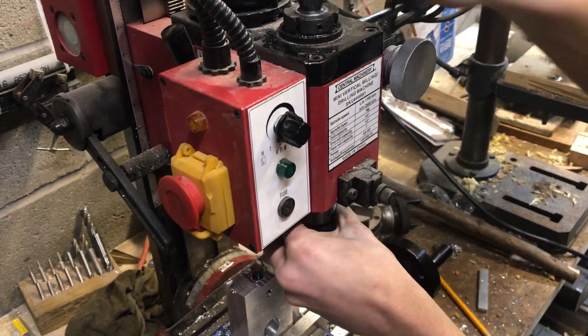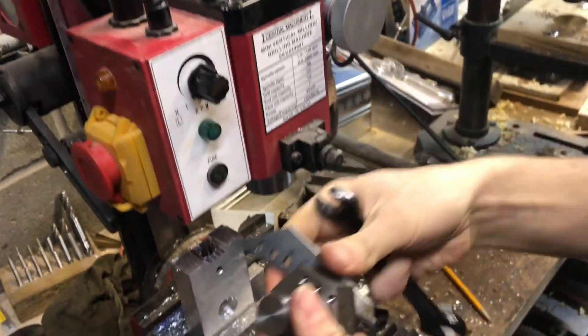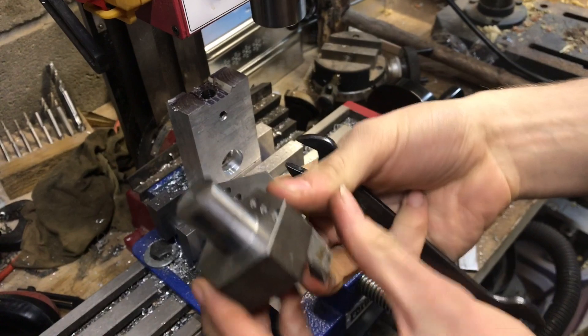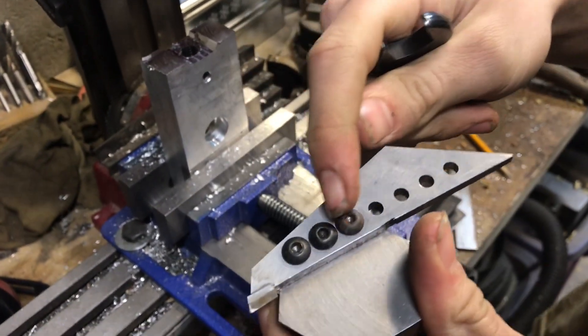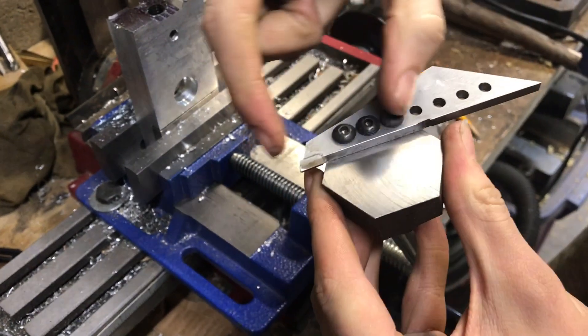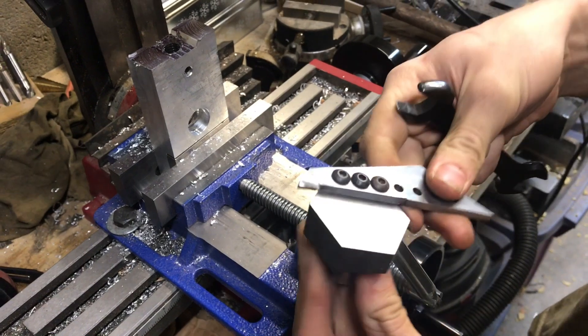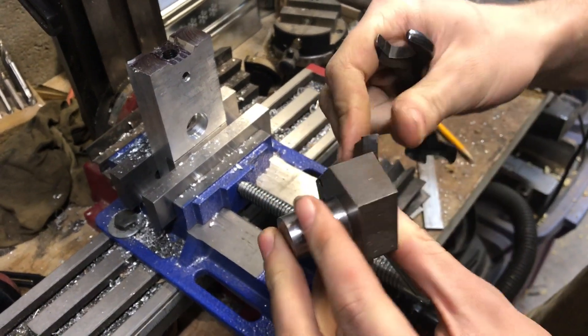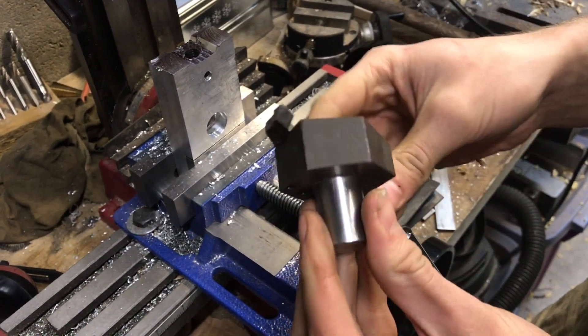Here's the shank — it's a three-quarter inch shank that goes into a three-quarter inch collet and it's screwed in here. You can adjust it anywhere out to about that long if you're doing a big piece, but if it's on the shortest setting then you can spin it the fastest and feed the fastest too.